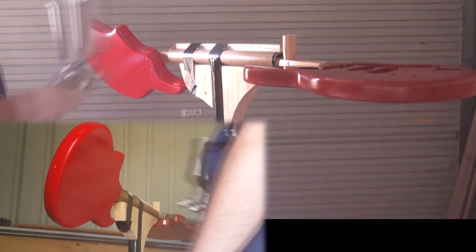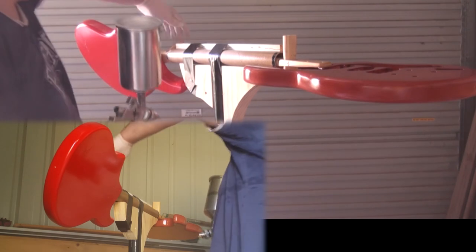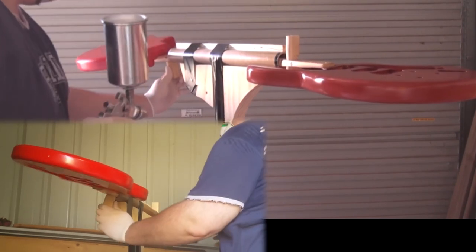Because of the missing second horn on this guitar, it is easy to pass the gun by that end. You can just wave the gun past it like floating down steps, whereas on a Strat, you have to twist and turn to get the paint on the inside of the horns.